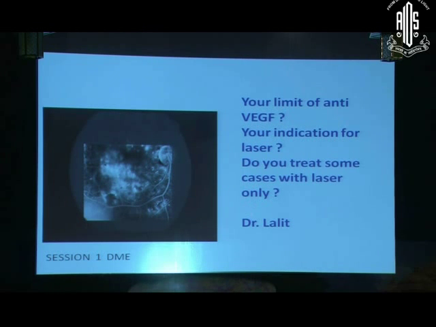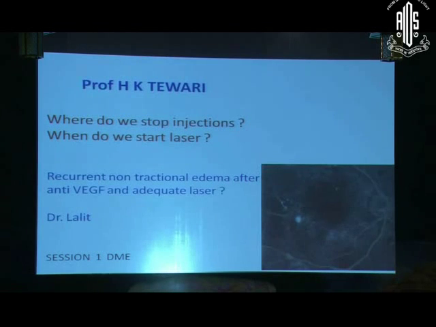Lalit, you have already said that you inject once or twice, but do you still treat some cases with laser only, without anti-VEGF? Yes, sir. There are situations where my limit of OCT thickness will be around 300. And if there is leakage, we pay attention to the leakage. If the leakage is in the safe area, that means outside that black circle, then the first line of treatment may be laser itself.